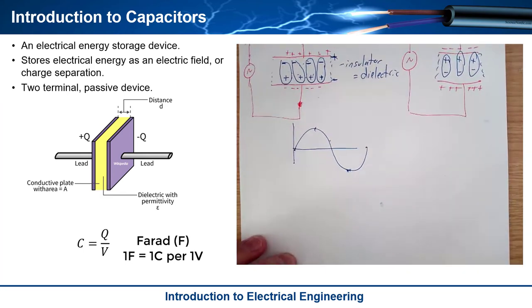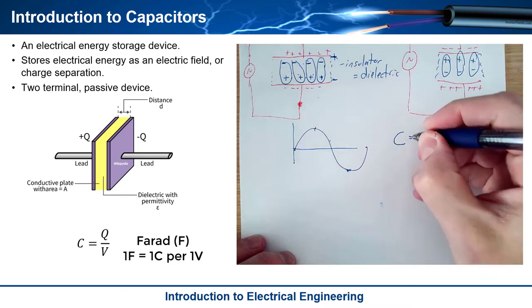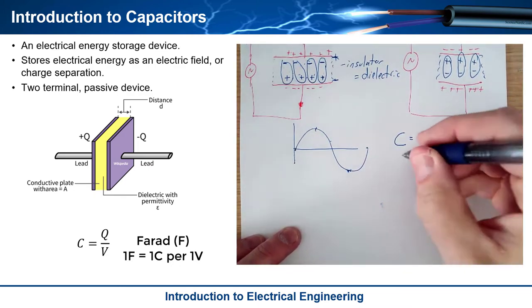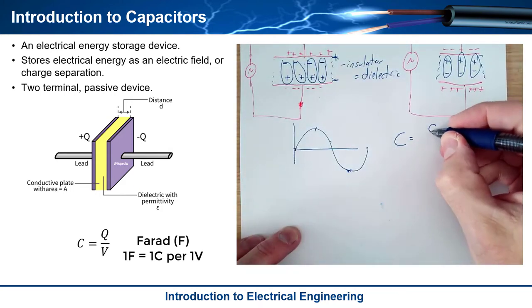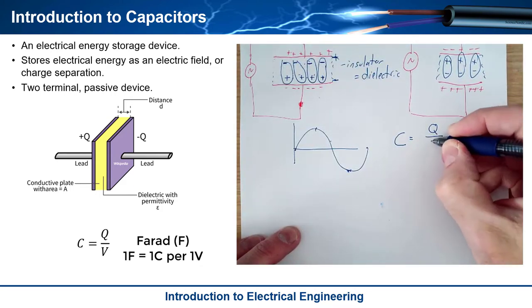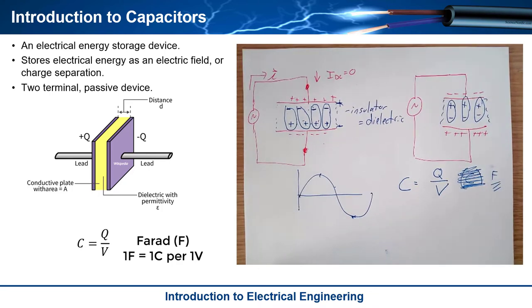And so when you think about capacitance, C is the variable, the symbol that we use, and it is a measure of a material or a structure of how much charge it can hold per volt. And we give that the unit of a farad, okay? And you go, oh, farad, where does that come from? Well, that's named after Michael Faraday, okay?